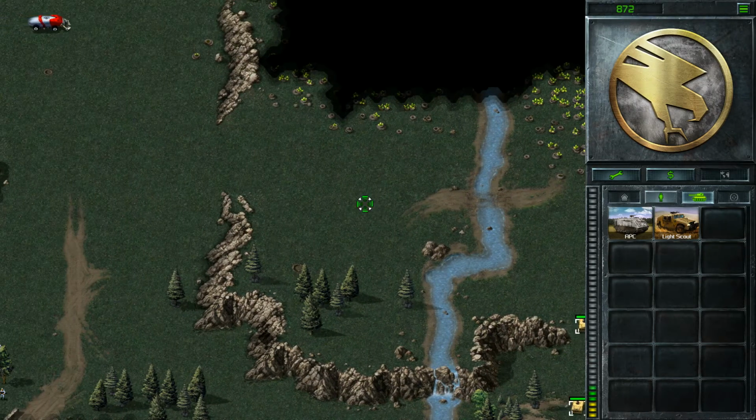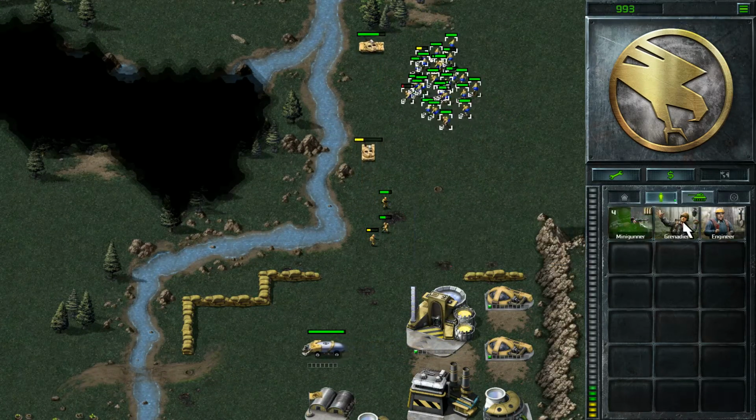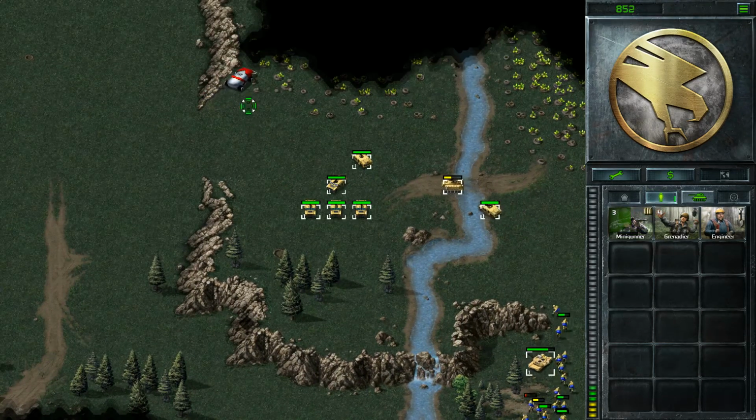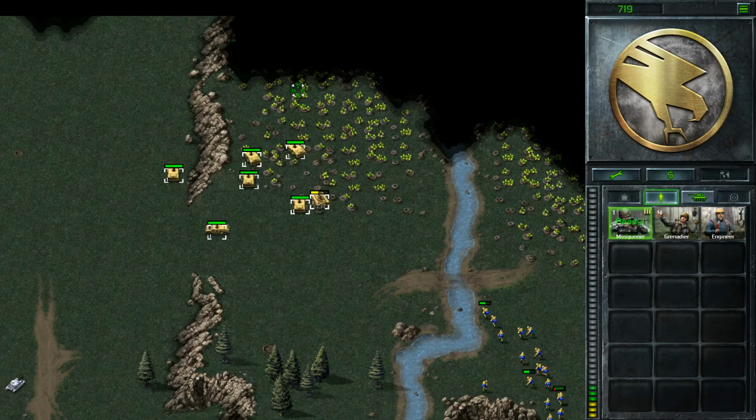So let's quick save and maybe see if we can move out up here. I may or may not have enough stuff to realistically do this. And we'll just make more infantry and bring it up separately. I can use my armor to get up here and attack their harvester. I'm going to assume they can't rebuild.